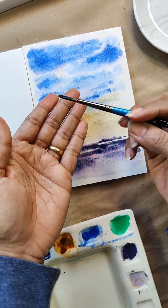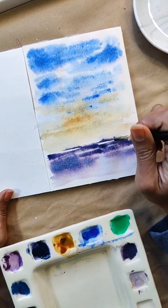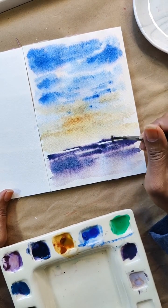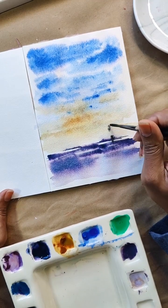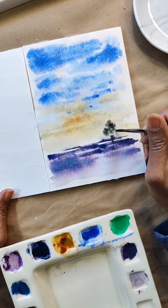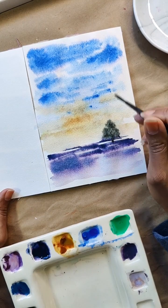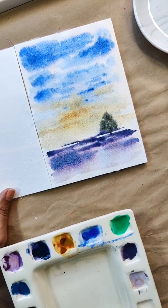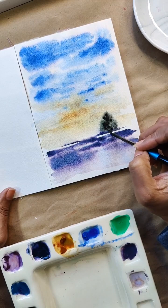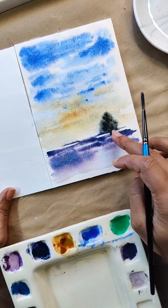See, this is still not giving me a nice pointed tip like the Princeton Velvet Touch, but this is what I have on hand right now, so I'll use it. So I'm going to do a little bit of a bark. I'm going to do a line here and then do the tree. And because this is damp, you can see that it is just blending in with everything. Also, the yellow is damp, right? So look at that, a very pretty effect just as plain watercolor. But the fact that we're using these granulating colors by Supervision, which have these double undertones in them, makes it even more interesting because we've got 2 shades over 2 shades.